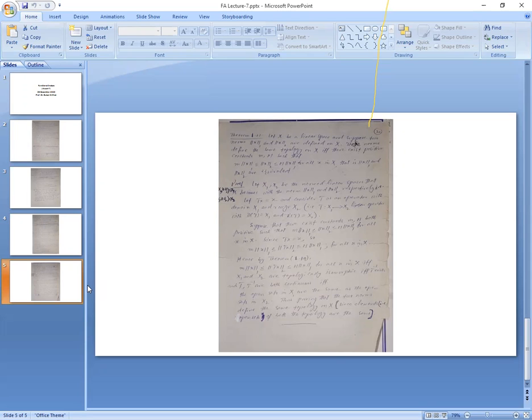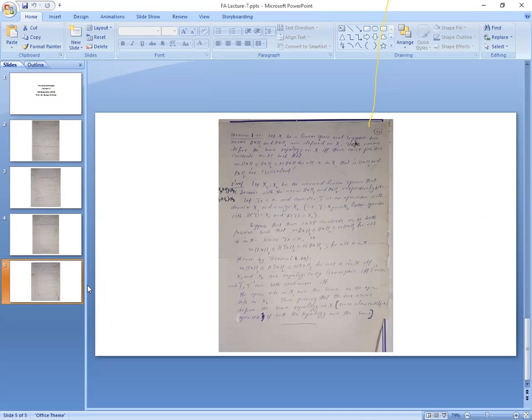The first result says if T is a map from a topological space X into a topological space Y, then this T is continuous if and only if the inverse image of any open set, say U, in the range space is open in X. This is the result we have. Take any open set U in the range space Y, and under the inverse image of T, naturally T inverse of U will belong to X. If T inverse of U is open in X, then we say that T is continuous.